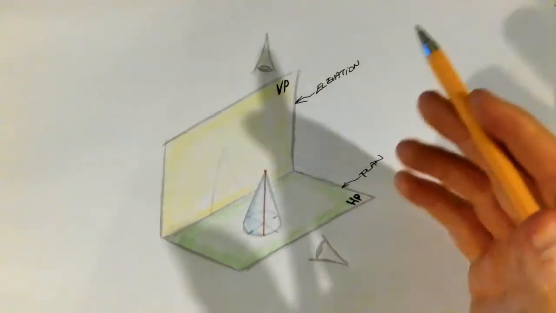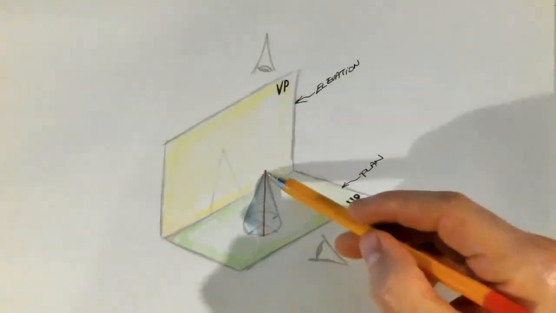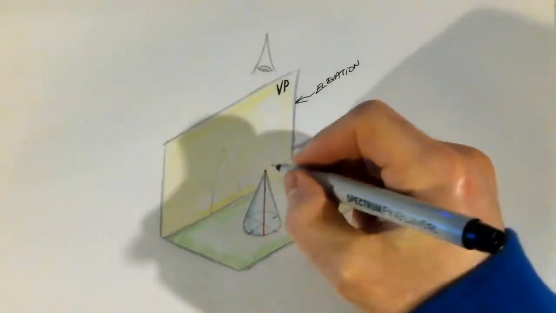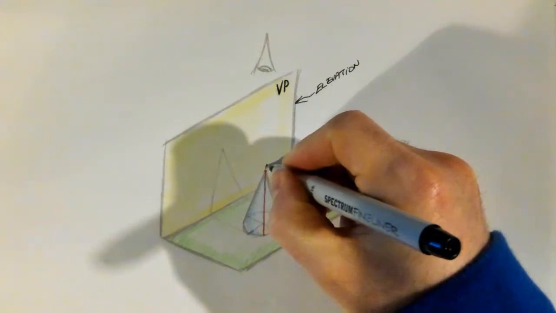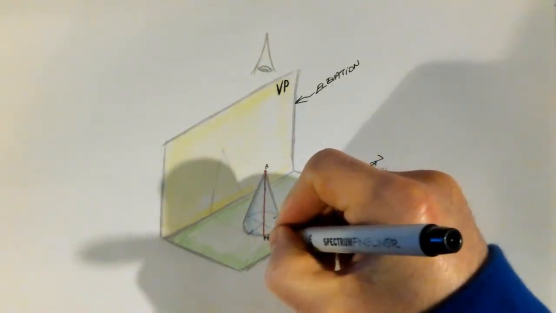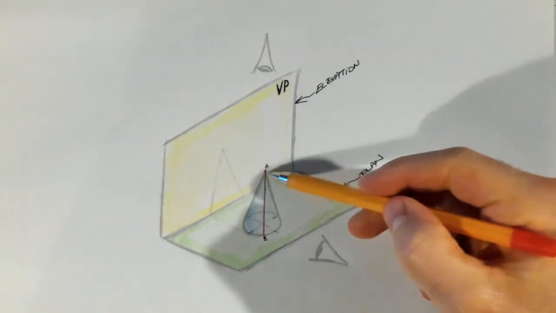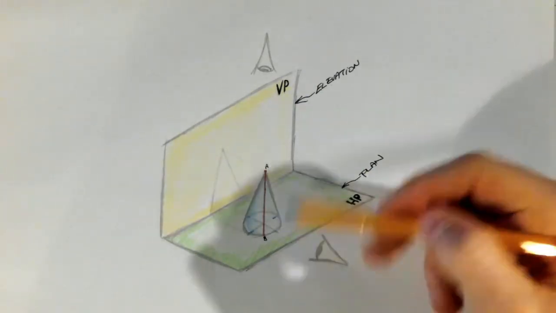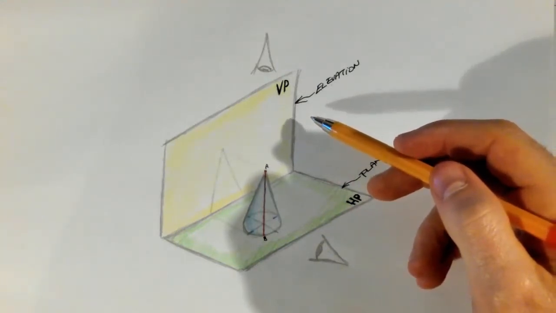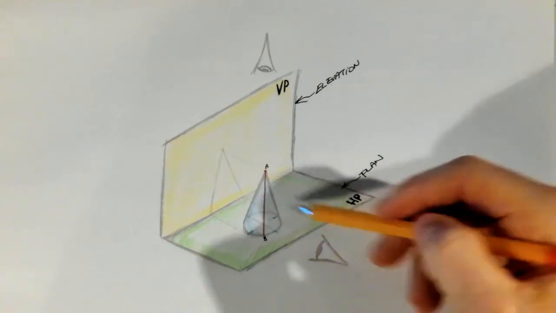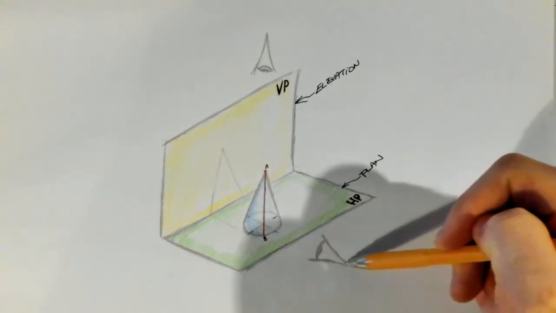Okay? Now, what I want to get at is this little red line here, and I'm just going to write it in there, that is my A, and that is my B. That is my generator of a cone. Now, why is that generator, as I'm looking at it here, not a true length? The reason it's not a true length is because that is actually at an angle to my line of sight at this current moment in time.